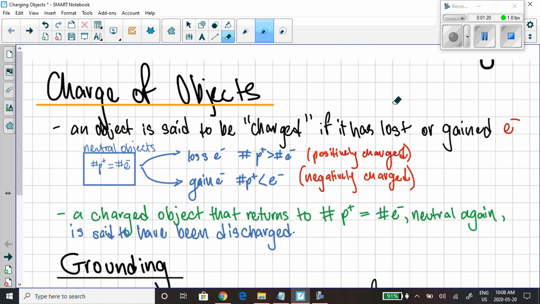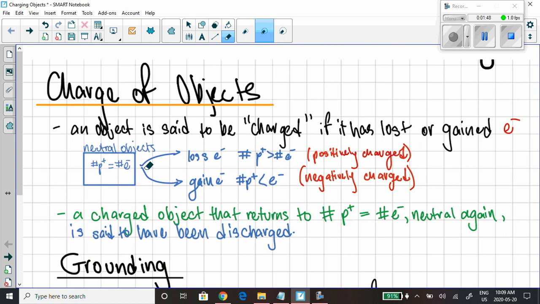It's like chemistry. Chemistry is all about electrons, and electrostatics and electricity in general is all about electrons. Why do you think it's called electricity? Because it's about electrons. So start with an object, we'll call it a neutral object. In a neutral object, the number of protons is equal to the number of electrons. A lot of matter around us is all neutral.